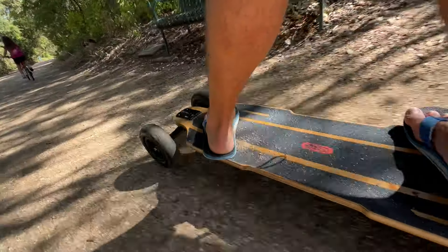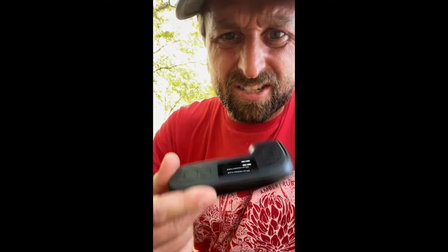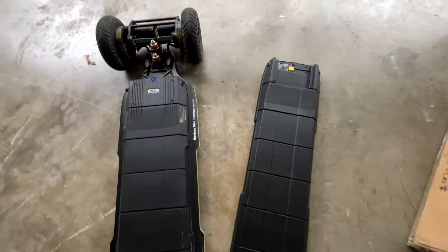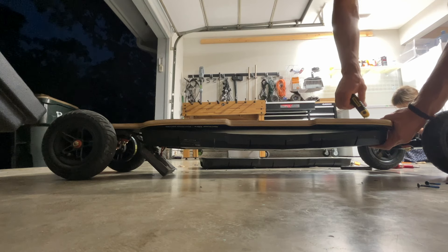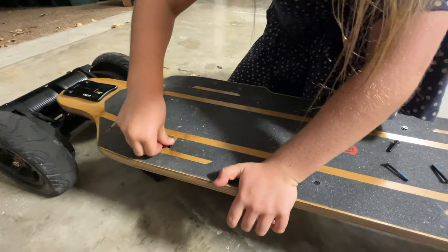My final point: there's been some fixing I've had to do already. I had to do a lot of carrying at one point — I was out in the middle of a ride where it had lasted for like five minutes. This is the second time it just sort of shut off. This board was full when I left the house two minutes ago, and now it's showing completely empty. The company said it was a faulty battery — the previous battery was faulty. You'd ride it for a bit and it would just stop. That's what happened to my son; he was going pretty fast and got thrown off. Thank God he's young enough to handle it. Luckily, since we changed the battery, there haven't been any issues like that.